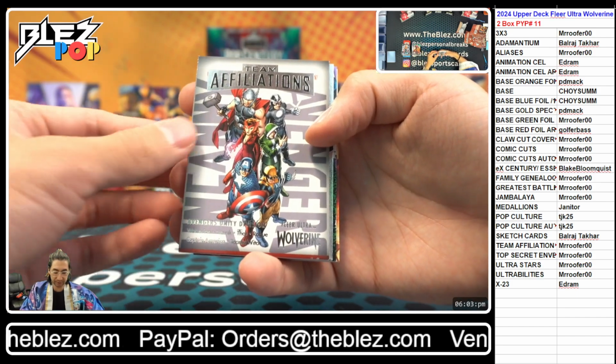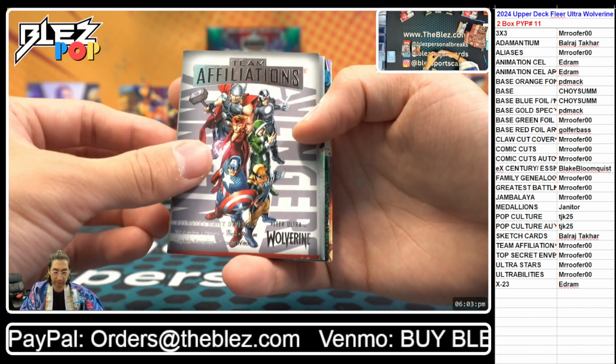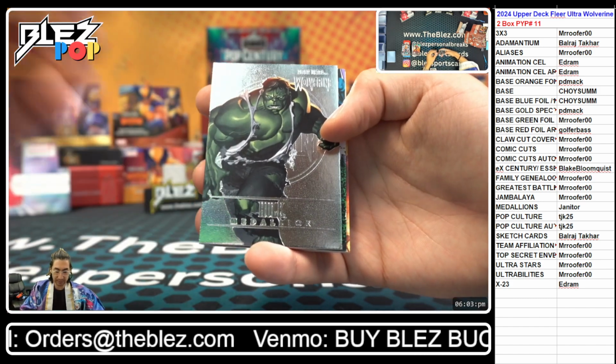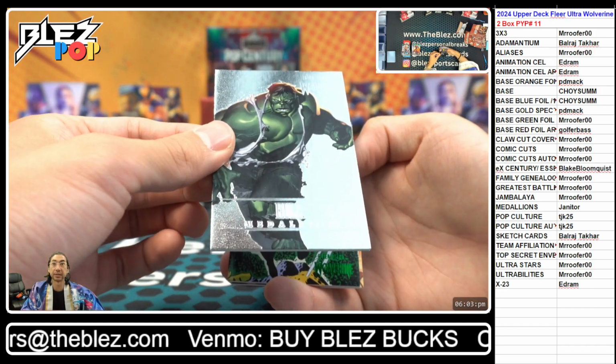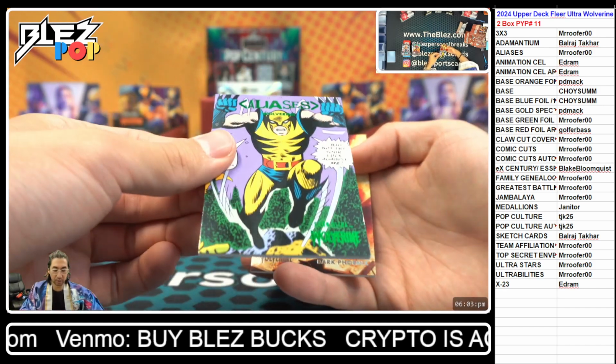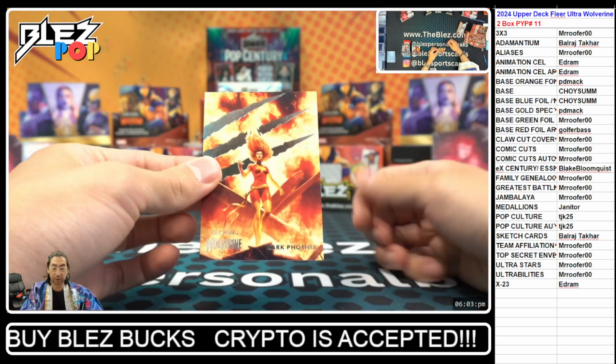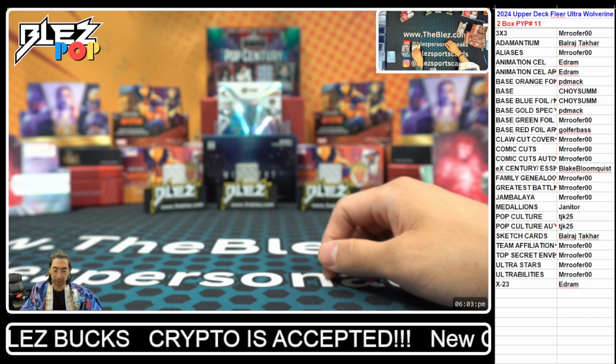Team affiliations. Do we have one more banger? Oh, this one's got the red on the bottom too. Oh, it's the same card. Hulk on the medallions. Nice green of the Wolverine, not the Wolvermine or Knucklehead. And then Dark Phoenix in the base to close out this break.